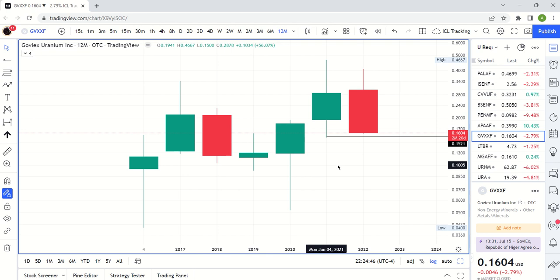That's important. So you can see we did that this year. That was 2018. The following year, we also made a lower low, but then we just kind of consolidated. Then of course, in 2020, COVID happened. That was kind of hard to say almost what would have happened without COVID, honestly. But this thing looks like it's headed for a new low. So of all these, GoVX, just this first scan of the highest of time frames, is not looking so hot. Not looking so hot at all.